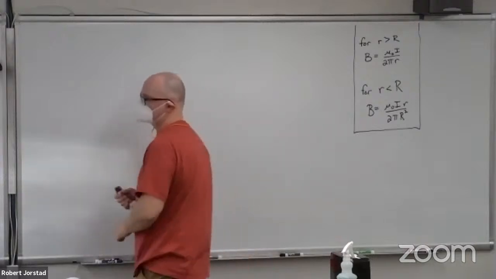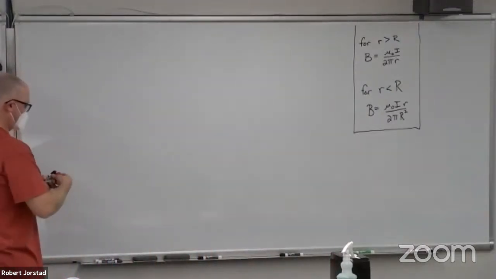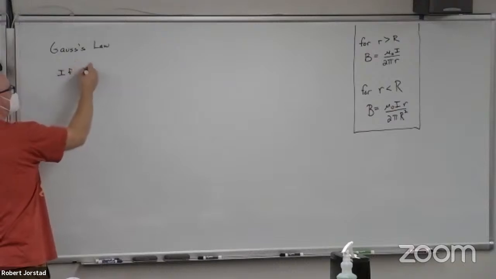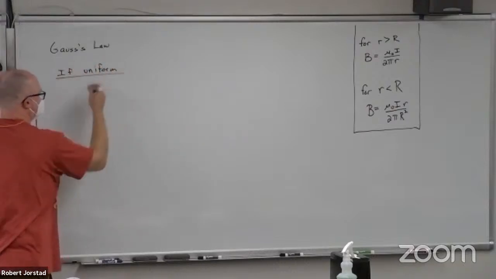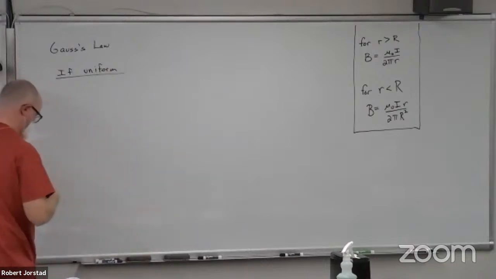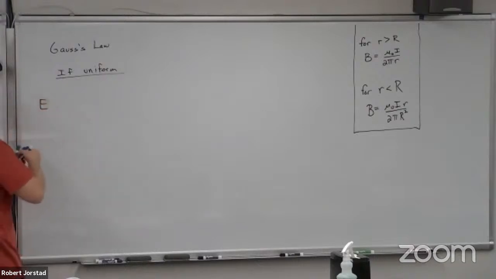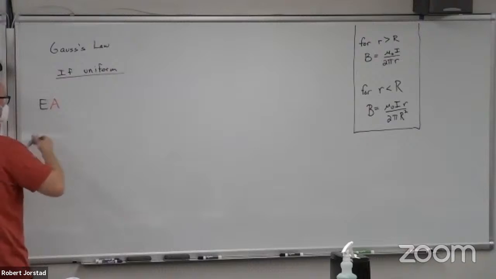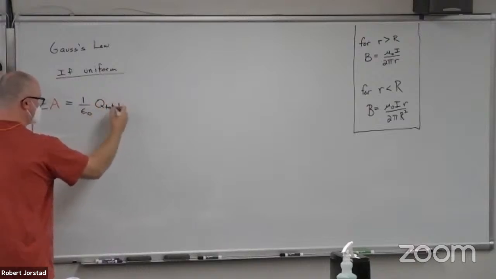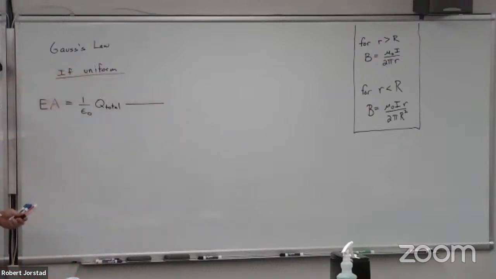We've only done one example here, but let me show you something else. I'm going to go back to our old Gauss's law comparison. So if uniform, there was a trick we used. We said Q in, how about I just write it like this? It was times something. You remember that? The Gauss over the total.